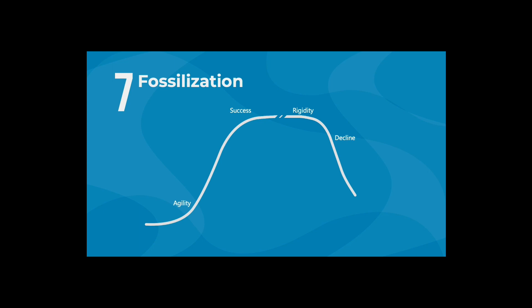The problem is that the methods and strategies that were used to get there over time no longer work because the external environment is changing. But instead of embracing new solutions to face these new challenges, the leadership insists on doing the same thing. Why? Because their past success has deeply embedded these methods and means into their mental model of what it takes to achieve success. And so their very success has created a situation where their ideas are fossilized. They become rigid rather than responsive. And that unresponsiveness eventually leads to decline in the organization. So the lesson here is constantly introduce creative ideas and innovations into the system.